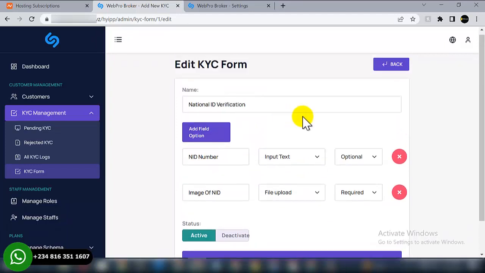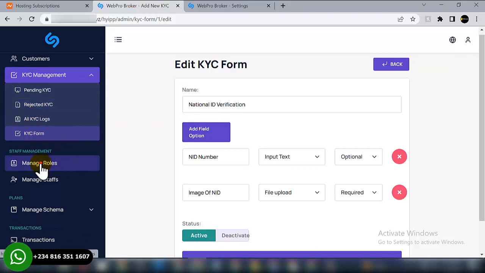For example, we have an image of NID and so on. You can customize this KYC form to suit your need. All right, so that's for that.